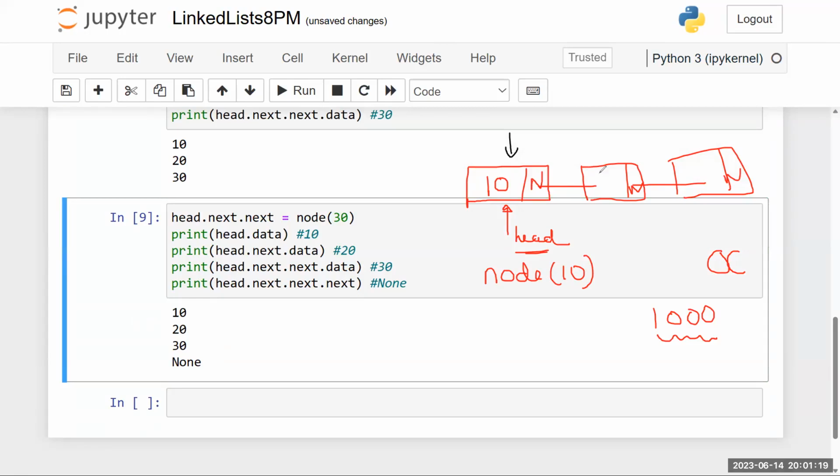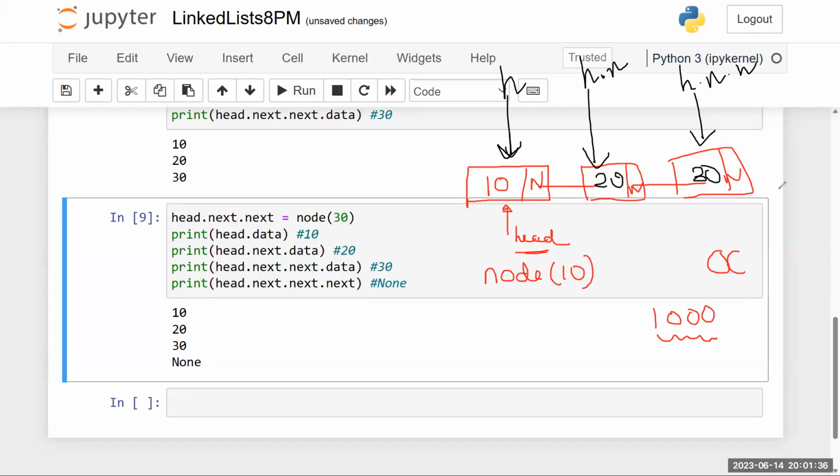Okay, like we created some nodes here and we have assigned some values. So what are the values that we have assigned? 20 and then 30. So now this node name is nothing but what? Head. This node name is nothing but what? Head dot next. It is not a name, just the next pointer. And if you want to access this one, head dot next dot next.